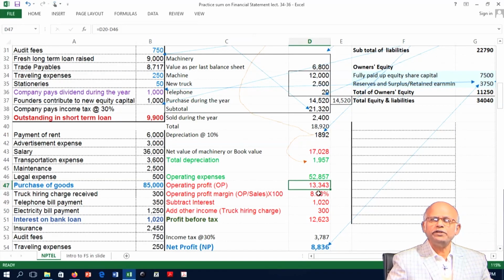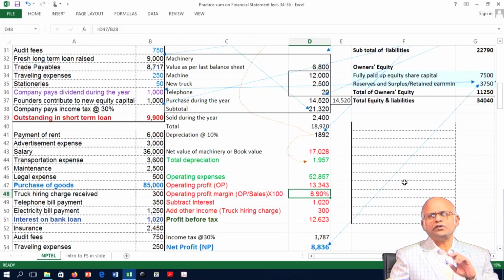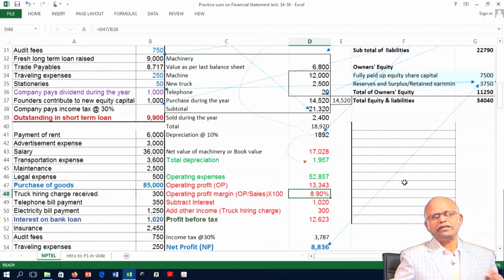Now, the moment you estimate operating profit, immediately you should estimate operating profit margin, which is nothing but, as I said, operating profit divided by sales multiplied by 100. You remember that all profits are estimated based on sales. Now, what I have not shown here, but you should remember, is the estimation of EBITDA that I defined earlier. EBITDA means E for earnings, which is equivalent to profit. So, you might very well say profit before interest, tax, depreciation and amortization.